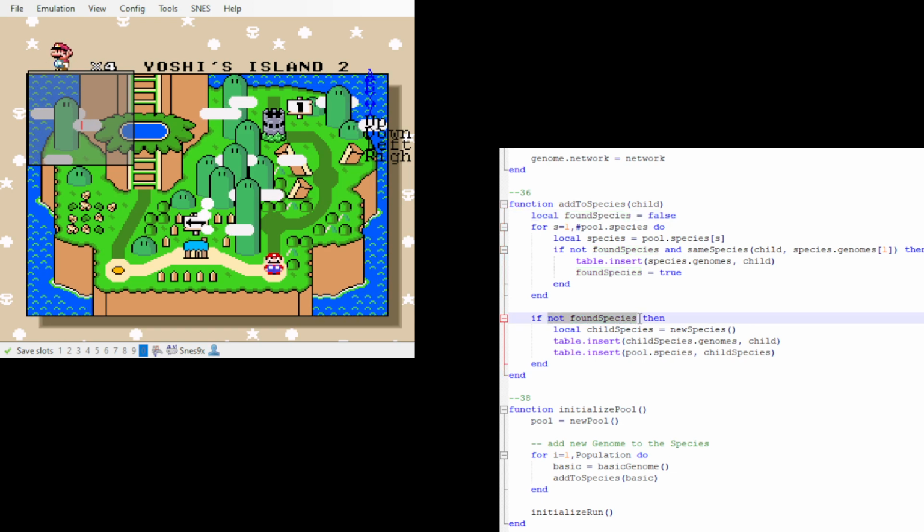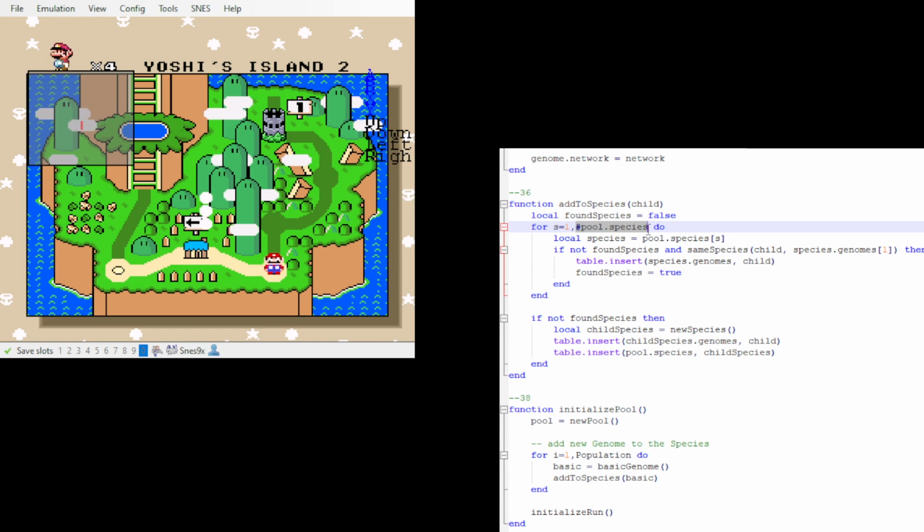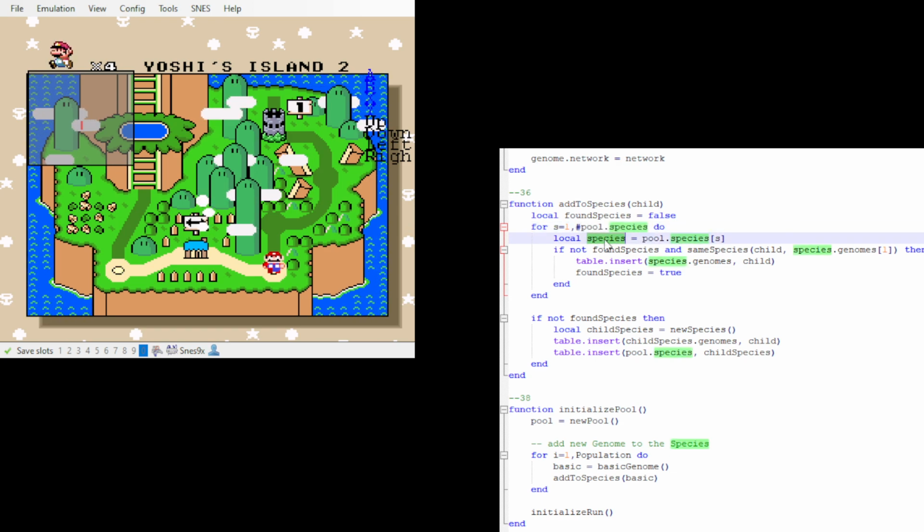If not a false, then you do this. Oh, so I think this is doing a comparison. So you're just going through all the species and then you set species equals to the species in the list, and if this is true, also first you assume you don't find a species.